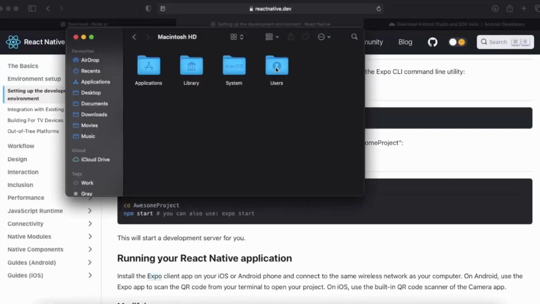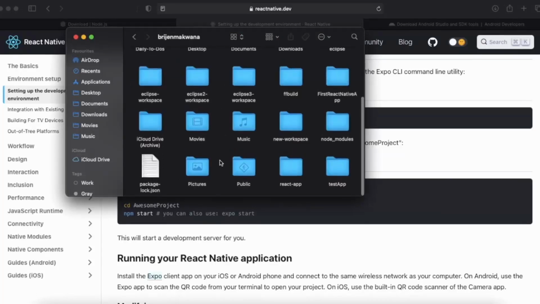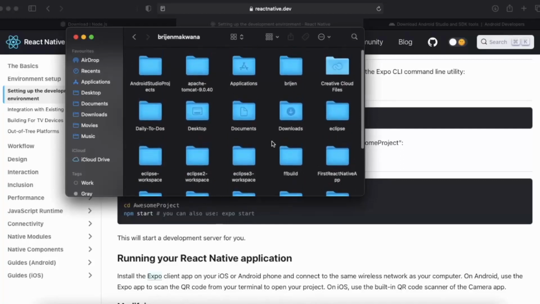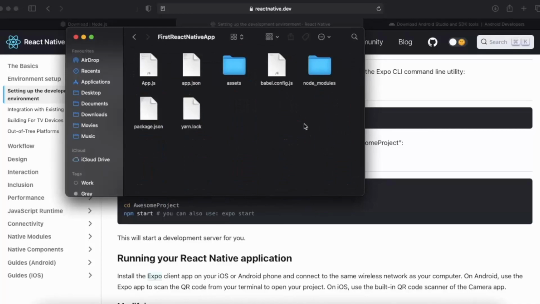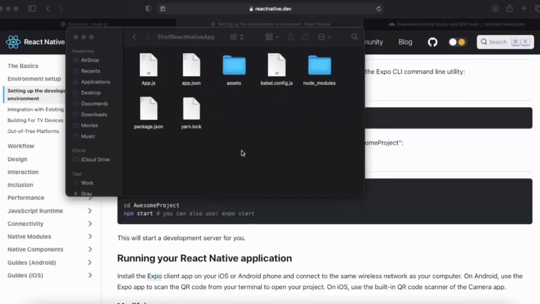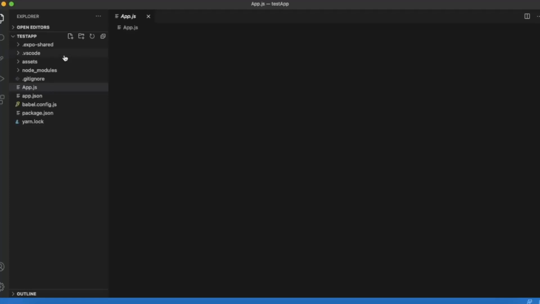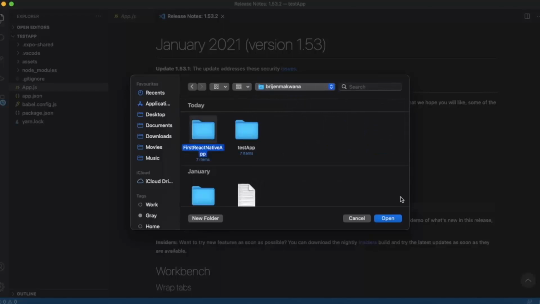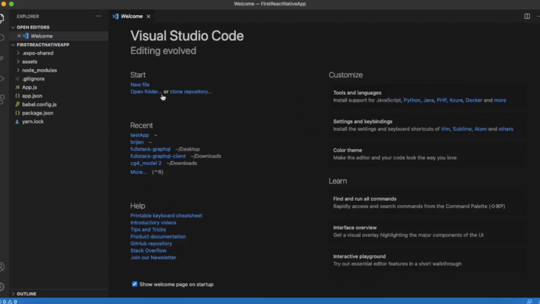Let me open the project that we have just created. Okay, so here's our project.